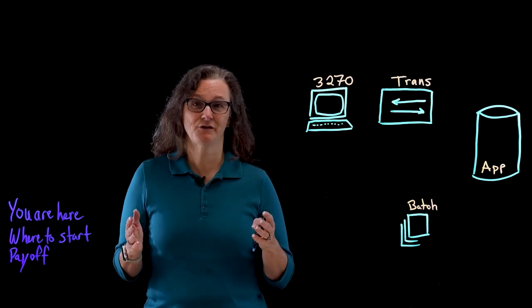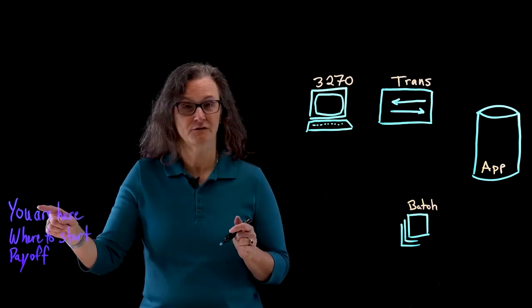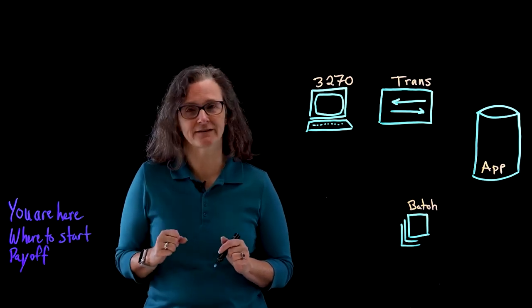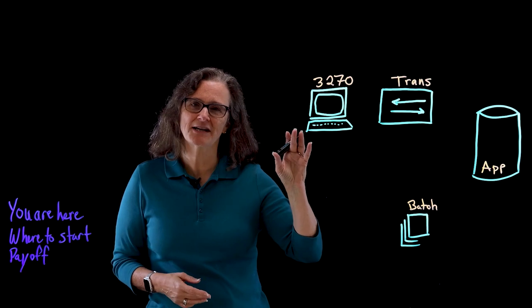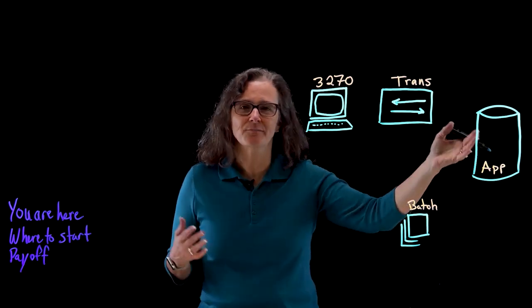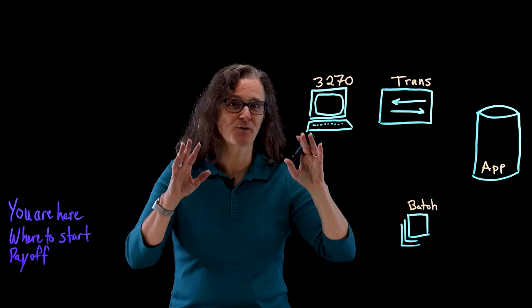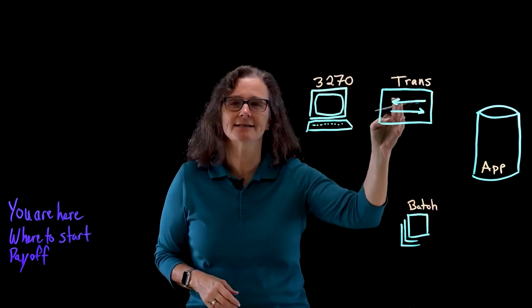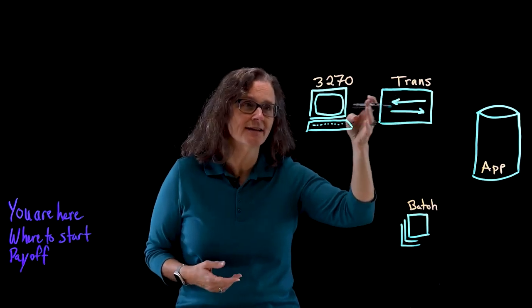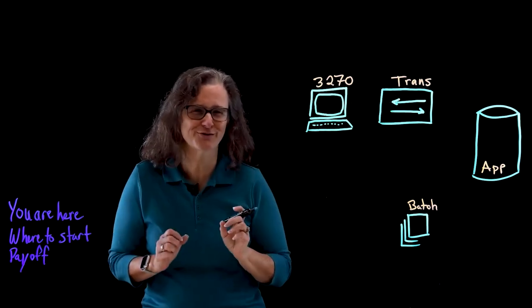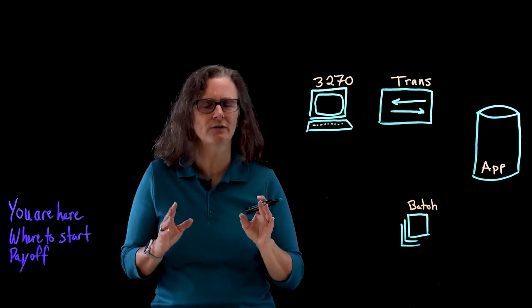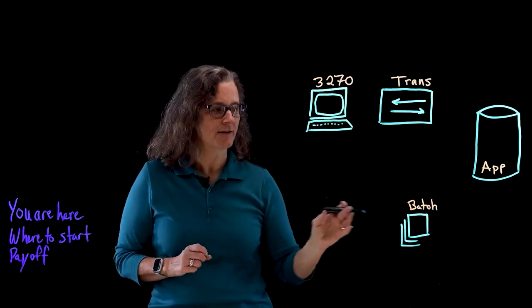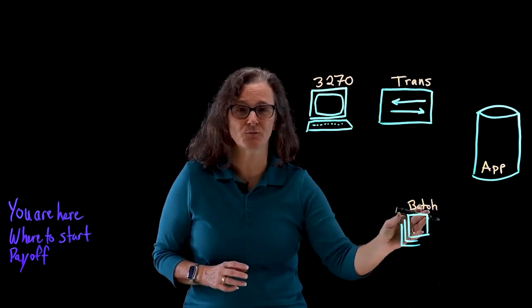So I'm going to explain this to you in 3 parts. You're here today, where to start, and what the payoff is. So let's think about our applications today. We have large application databases. This is where we store all the data related to this nice monolithic application. And it's connected to a transaction server, and you probably still have a whole bunch of those 3270 green screens in that code. Whether or not people are using them today or not, you still have this all in the code. And then you have a set of batch processes as well.